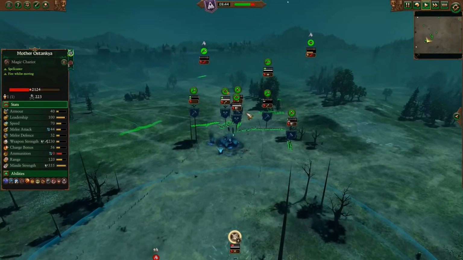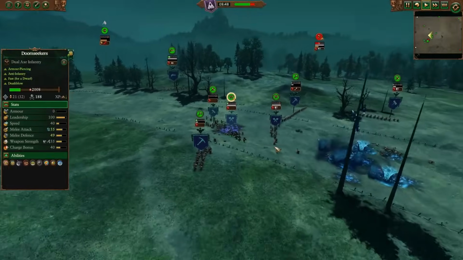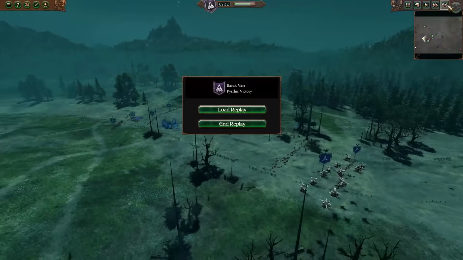Spirit Bear is out. Fire Blood is popped by Mother Ostankia, which means Army Losses has hit, and we're just waiting for it to really take effect. And that is going to be GG for the Durfs.